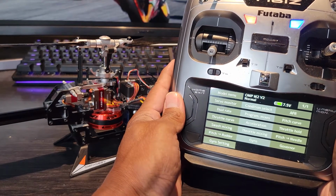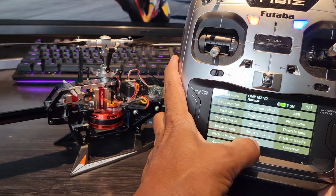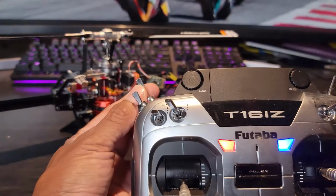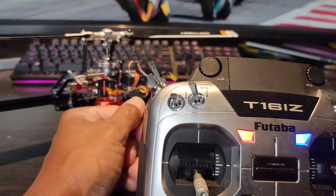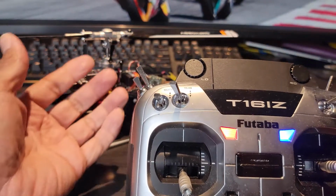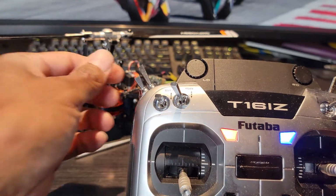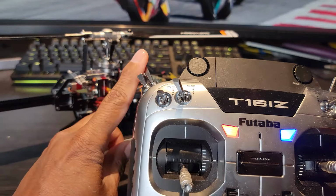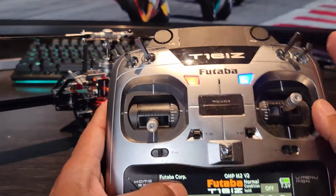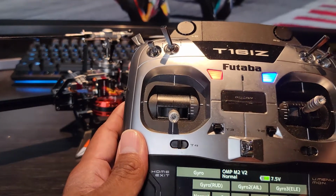Really, the only other thing that needs to be adjusted was something I talked about earlier, which is the gyro. The reason for this is that you have a separate switch for your different flight attitudes, or flight modes, whichever you like. I really don't know what the correct way is to say it. Sorry, my timer keeps going because it's attached to my throttle hold. Anyways, back to the gyro.